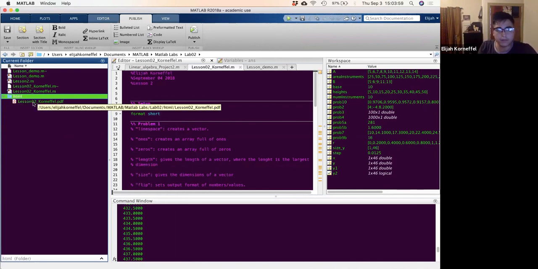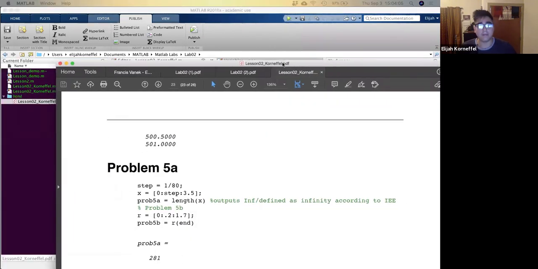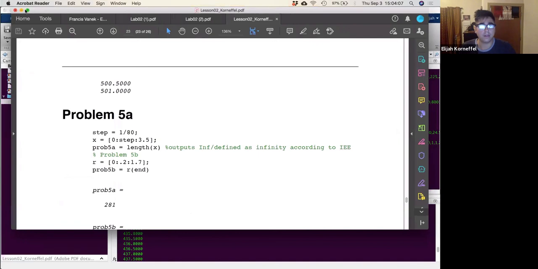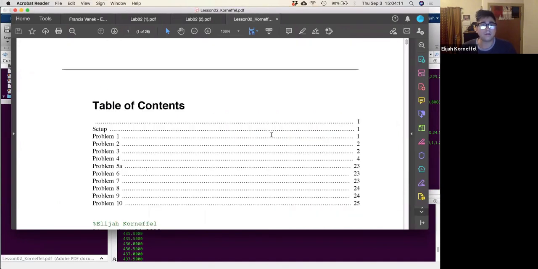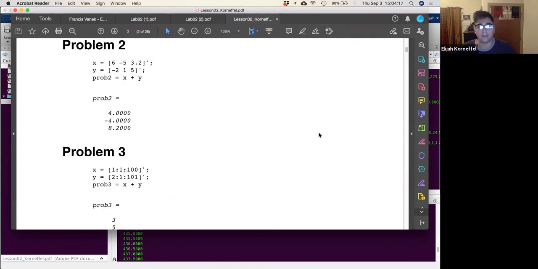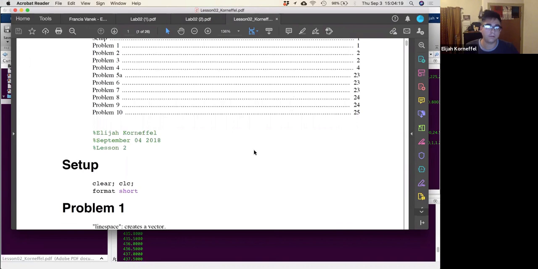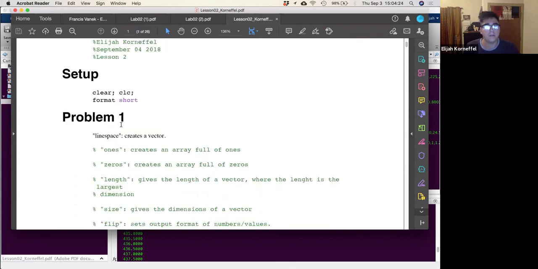So I'm going to show you guys what that looks like and why that's such a good tool whenever you're going to upload your .m and your PDF file. It's because this is what it ends up looking like. You will go to the top. It just has a breakdown of what the different sections are. You can even click on it. It's super cool. So there's the header, setup section, my problem 1.